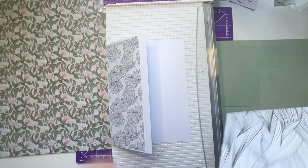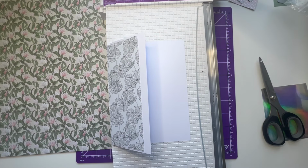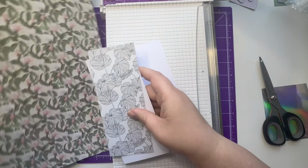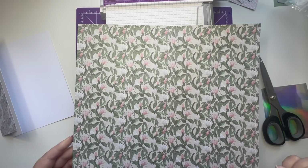And then I'm going to move both of these out of the way as well, because I now don't need those. And then here comes the fun bit, is deciding what size I want my panel to be.